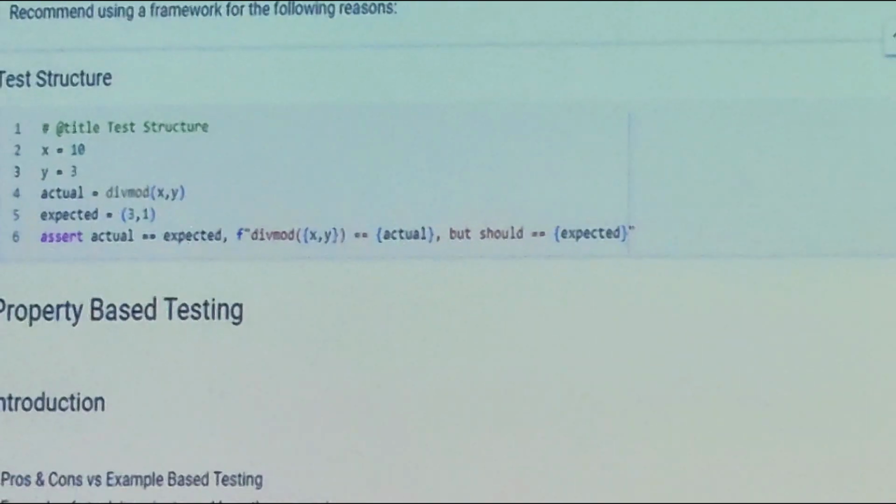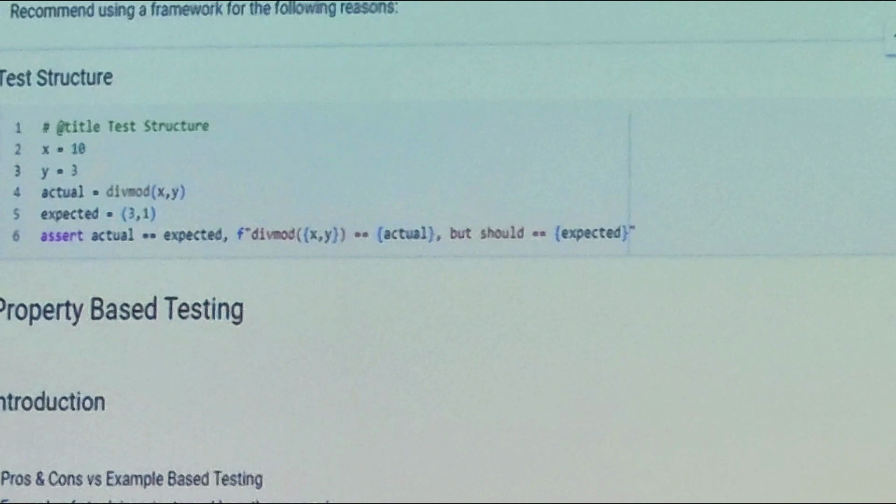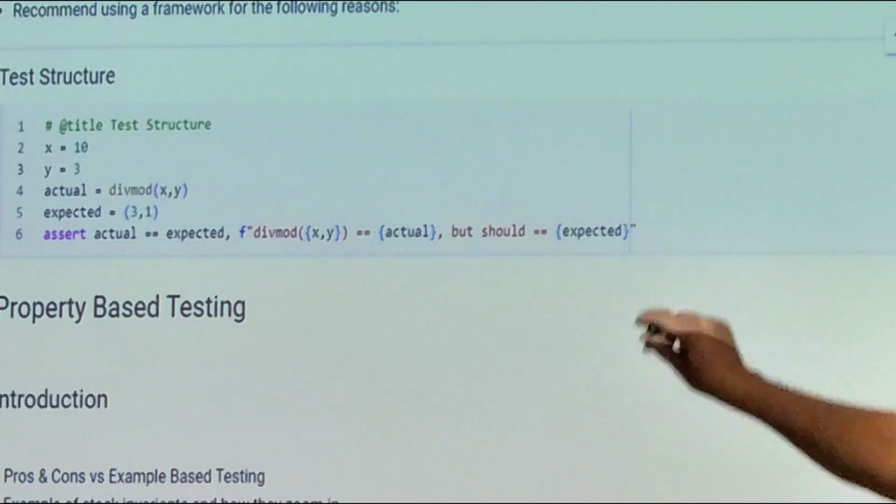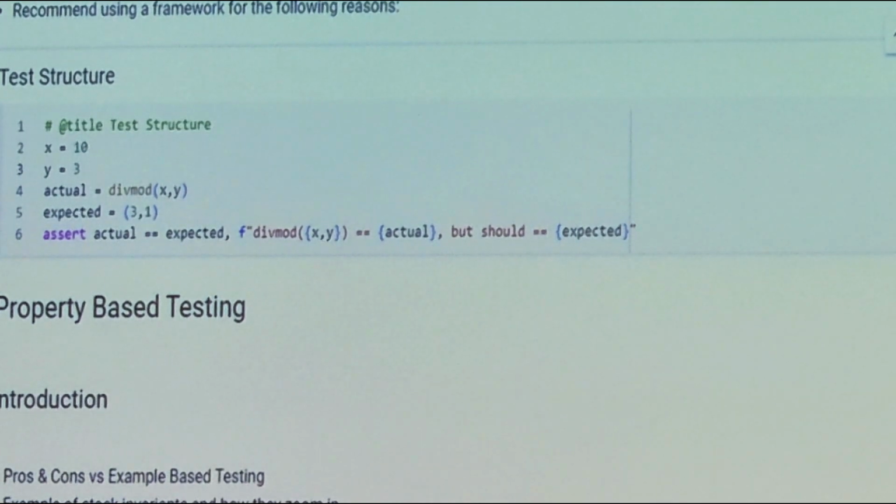So the other type of testing is a property-based test. Whereas in an example-based test, you pick the values you want to test, okay, and you run them. In a property-based test, you don't pick your values. You use a framework that's basically going to choose the values for you, and you have no idea what it's going to pick. So let that sink in for a moment. You're going to write an automated test to confirm that, say, divmod works, but you have no idea what x and y are, and your test has to pass. How do you do that?